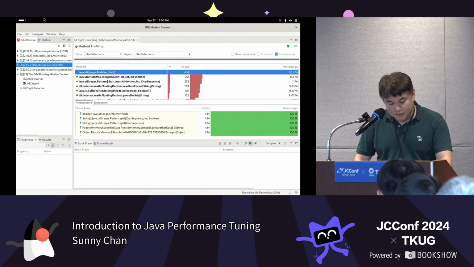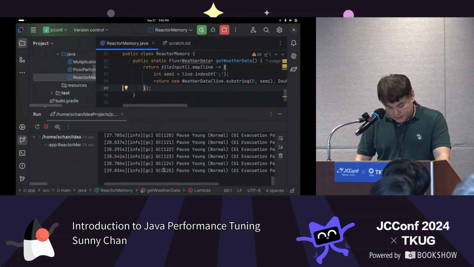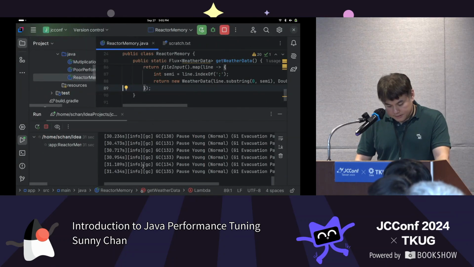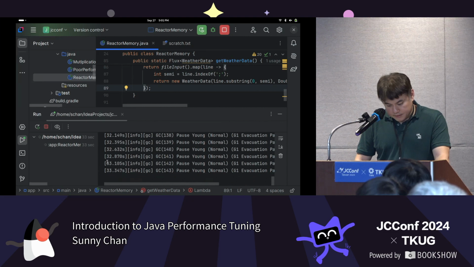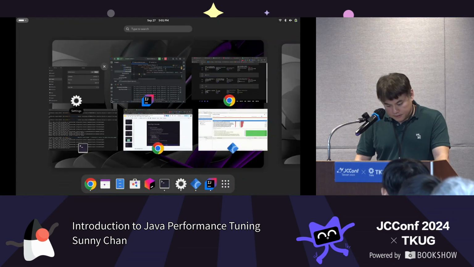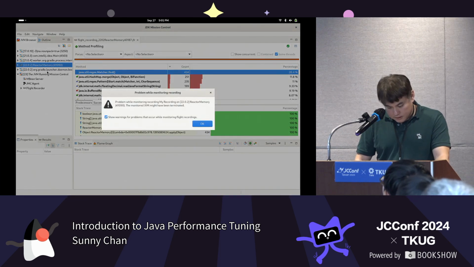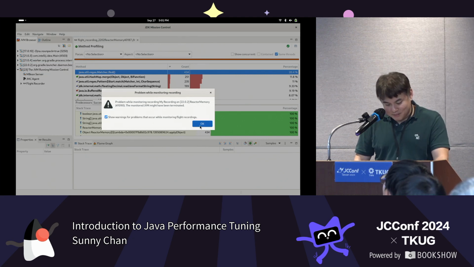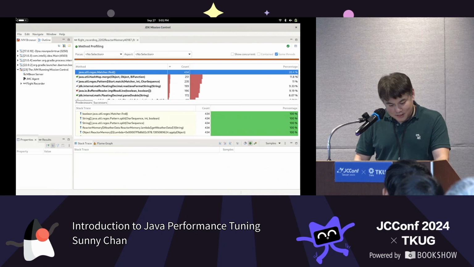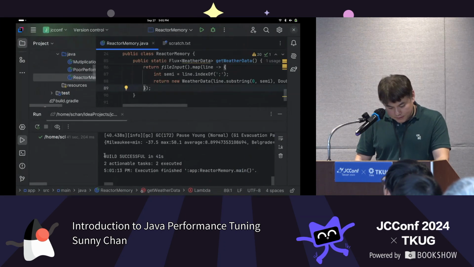But if we do the same thing for half a second. Oh, it finishes before. This is why it gives you an error, because it finished before the profile.